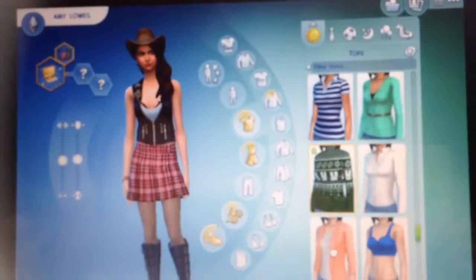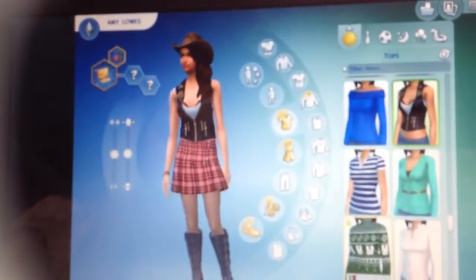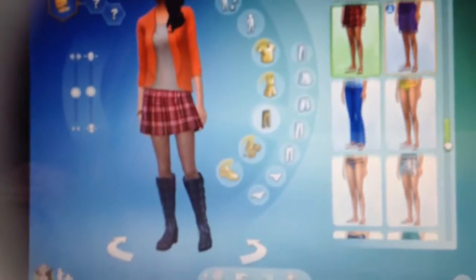This top. This is one of the tops that I... Oh my gosh. Oh! Enjoy finding that again. Yeah, there we go. So yeah, that's good. Oh, dresses. Can I have one of them formal? Yeah. You need to do your bottoms. I know. Okay.